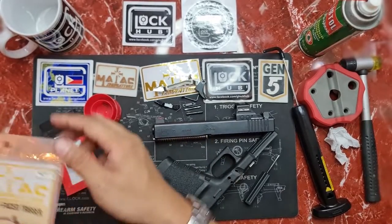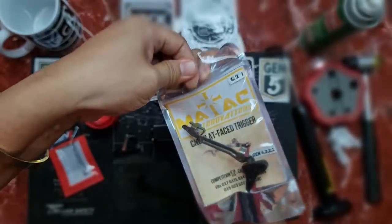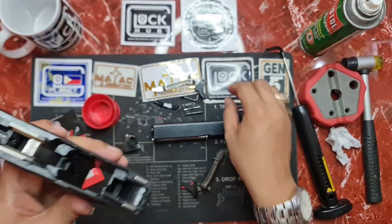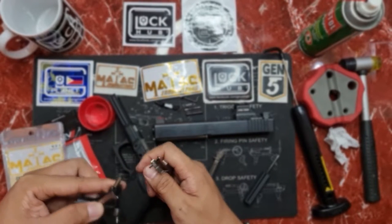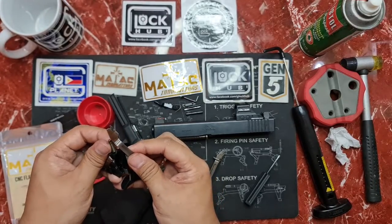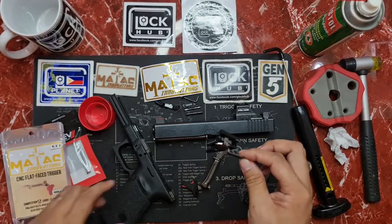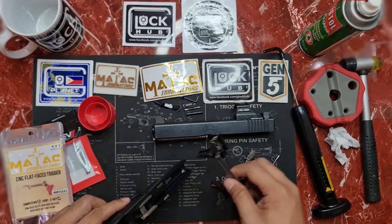Then we will install the Matac Innovation CNC flat face trigger for G21 Gen 4321. Non-adjustable but shorter trigger travel. Forgot to mark it. We will install this one and show you the significant reduction of the distance travel as a preset. Okay, we will install this one. We will not yet install this, and I will put a tape as a marking. So let's go.